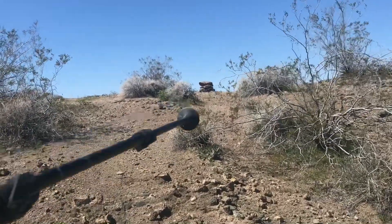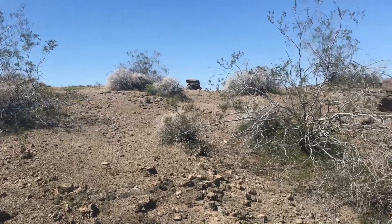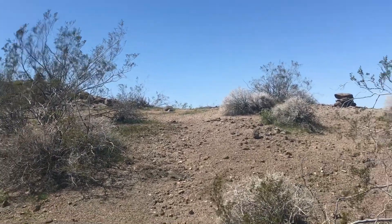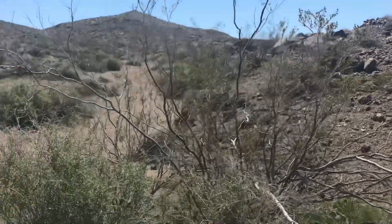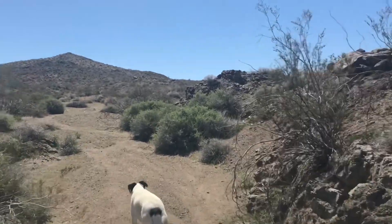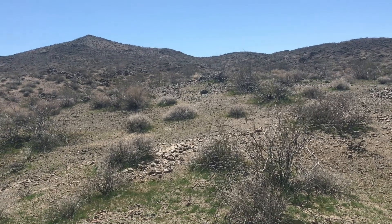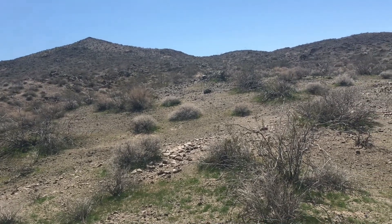I just happened to look over here and it looks like there's a cairn — a stack of rocks up there. I thought there might be some markers, but that's not really obvious. I don't see anything that indicates that anybody was digging around here, so maybe I just need to head up a little further and see what else we can find. Maybe there'll be another cairn or something. I think I see some digging up there on the mountain, so we're going to have to head up there.